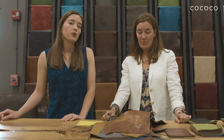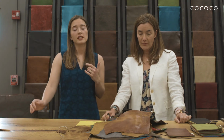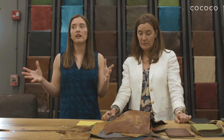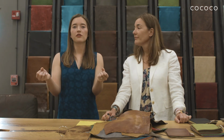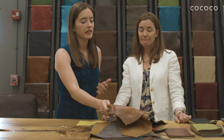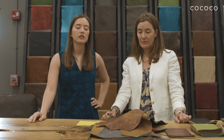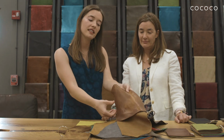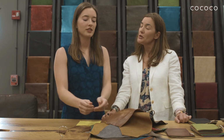Yeah, it's so nice. Our COCOCO team was introduced to it in early 2020, and when we all felt a hide of Ellis for the first time, we were all amazed. It's definitely one of the most exciting leathers we've seen in a really long time. Yes, I agree. And you just can't beat the hand, and it just has so much character. Yeah, that's why you did a couple chairs in it. Yes, I just ordered some chairs for myself in this Ellis Cypress, one of my favorites. Pretty. Good choice.